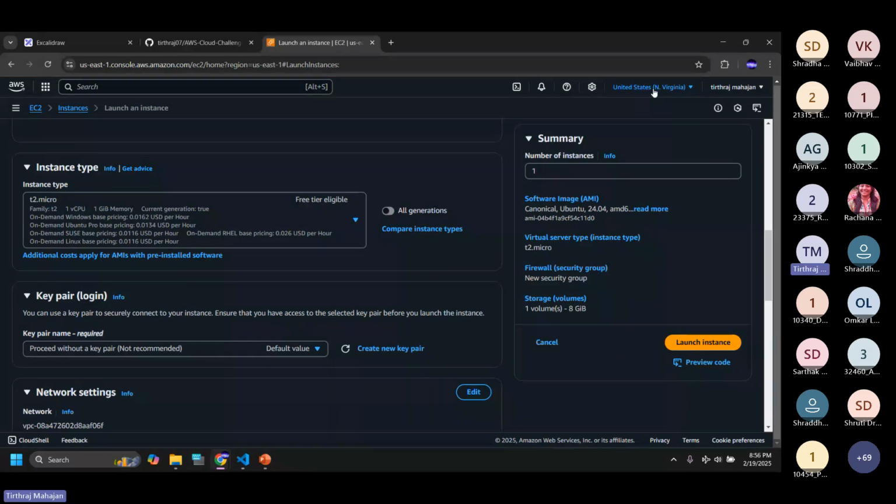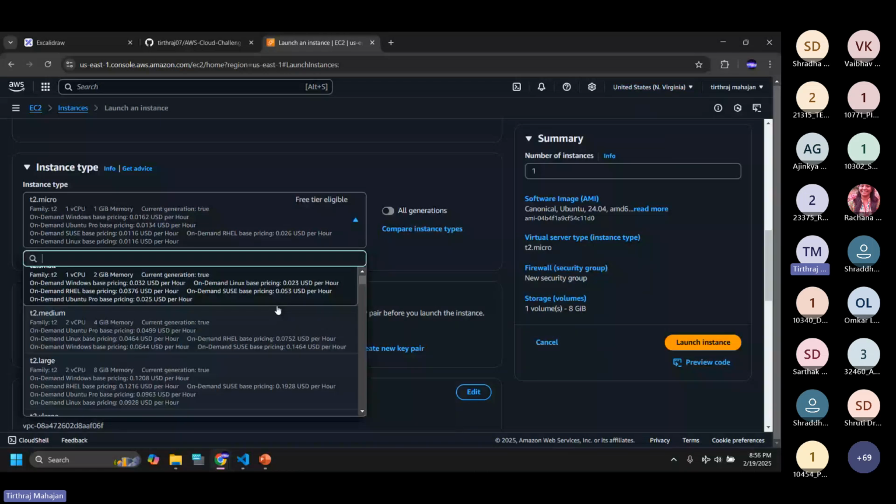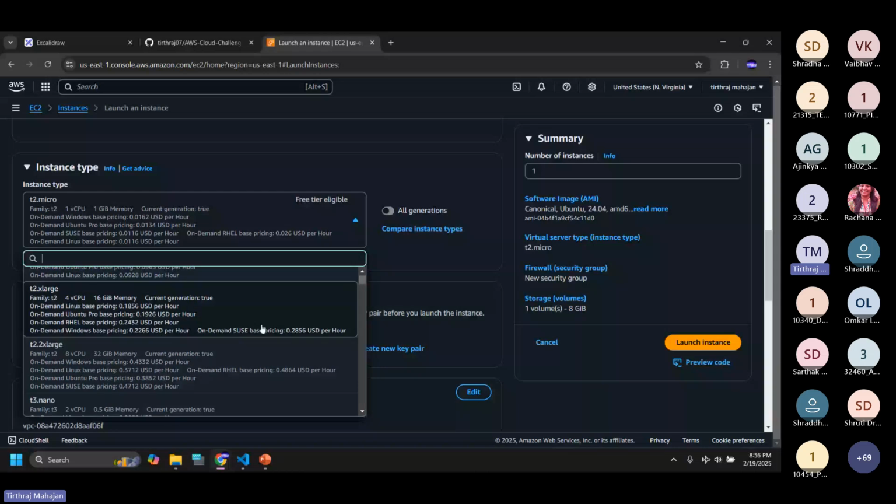So while you guys are setting up, what are these T2 micro or T3 micro? During your second day, Ankit would have told you guys about the compute services. And over there, he told you guys about EC2 specifically, where there are multiple configurations. Basically these are just machines which have different configurations, right? So they have appropriate pricing according to the configuration.